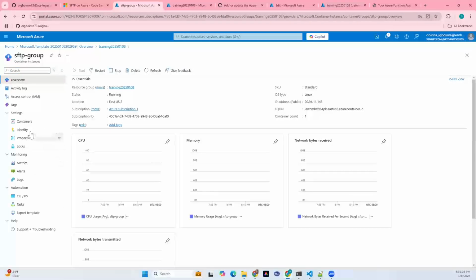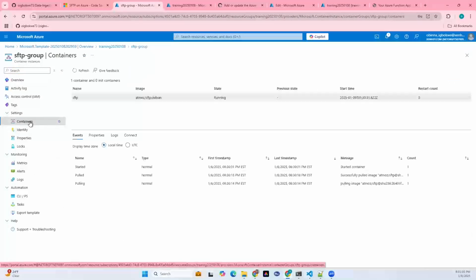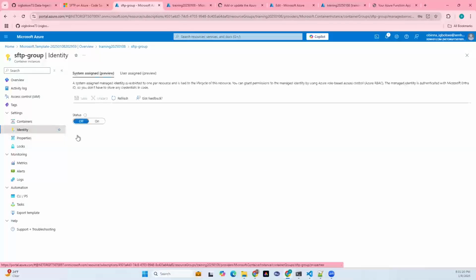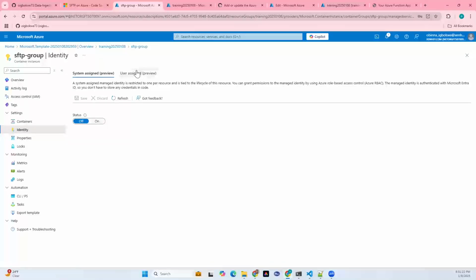So even in here, you have containers. You can have multiple containers in there, by the way, but this is the only container you have right now. And the container obviously tells you it started, it pulled it from the Docker repository. You can use identity here to control who has access to it. It uses the default identity. If you want to lock it down, you can actually use a signed identity. But again, we're not covering that today, right?